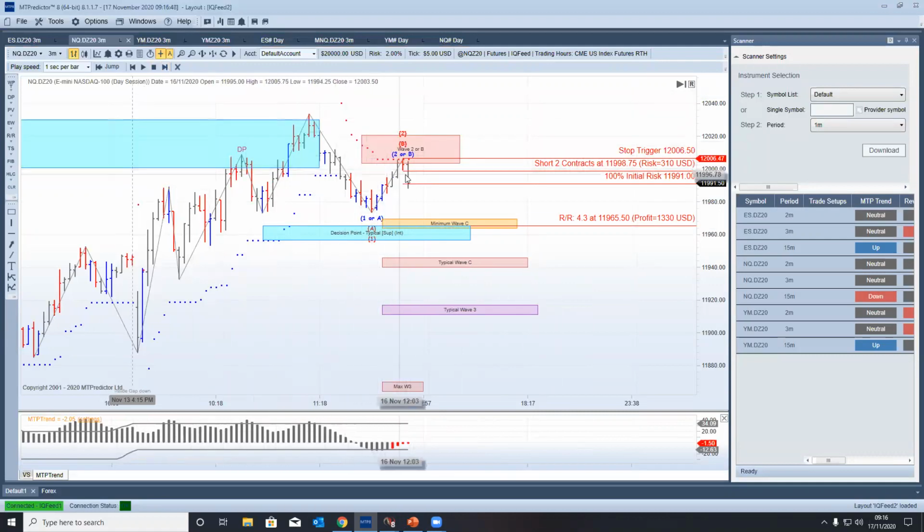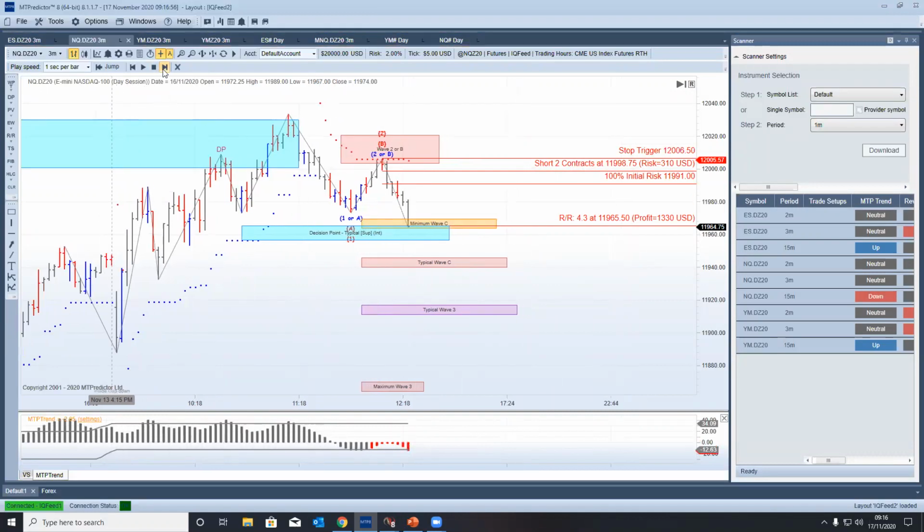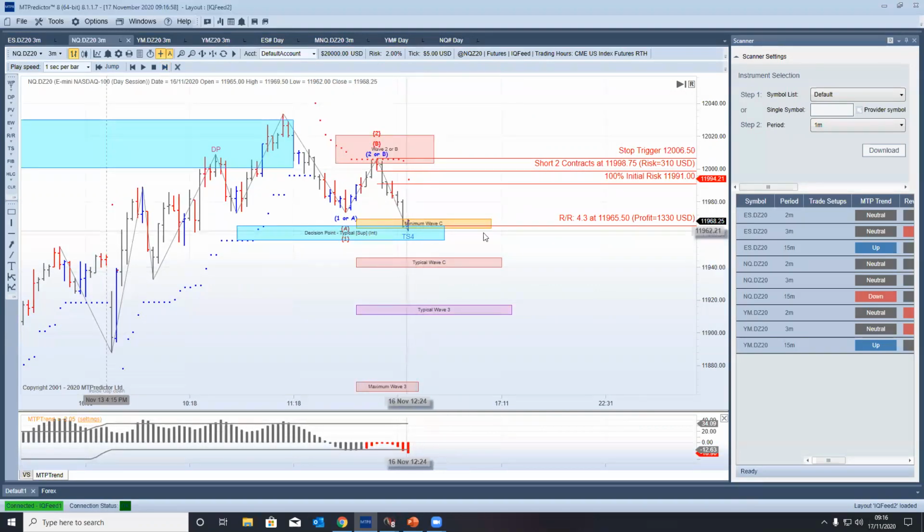We all know that then took you in quite nicely. It then started to go down quite nicely as well, and actually went down and reached the target quite nicely where a 4.5 R was available. So do you see how you can construct a trade setup, particularly of your understanding?